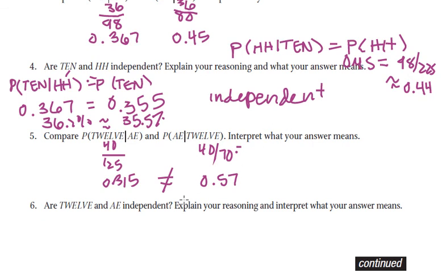Looking forward, it's likely that those are going to be dependent, but right now we can't really compare those because we're comparing the conditionals. But right now, what we do know is it's significantly more likely this way. So we know that it is significantly more likely that you have academic excellence given that you're a 12th grader than that you are a 12th grader given that you have academic excellence.